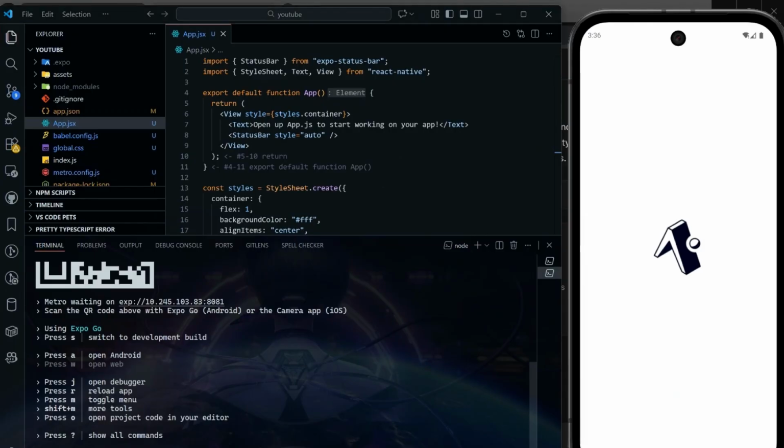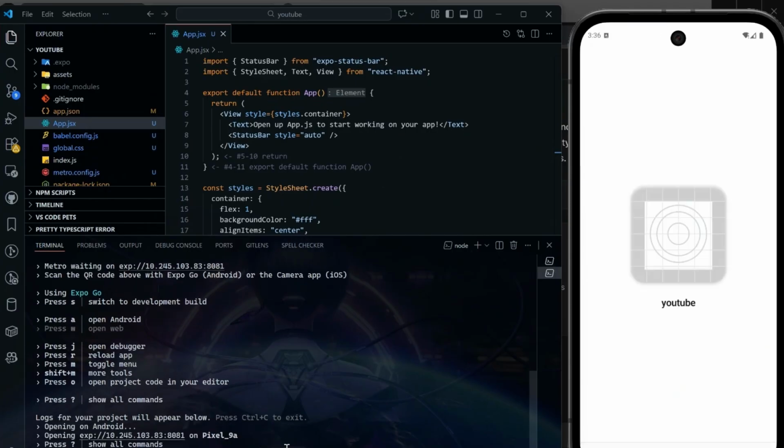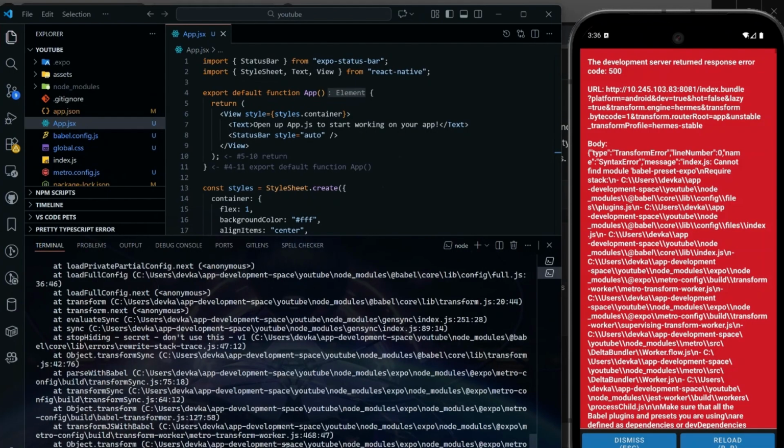To run the app on this device, we need to press A. So open this app on Android. We are showing it up here. Just going to open the app, and you can see we have run into some errors.